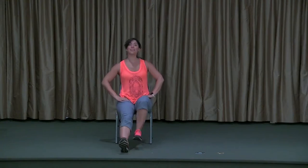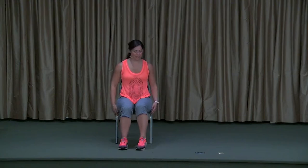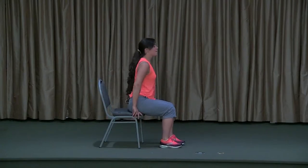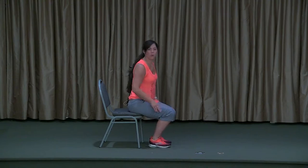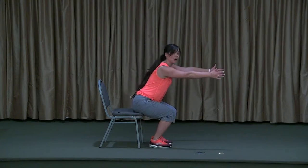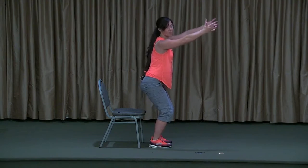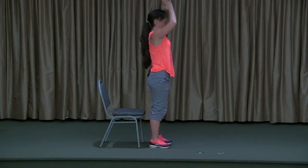We're going to come to standing for a little bit of balance work before our cool down. If you've been with me for the last couple classes, you know you have some options coming up to standing. You can stand up any way you normally would, but if you want a little more challenge, try chair pose. From here, come to the edge of your seat, walk those feet underneath the thighs so knees are more or less in line with the toes, hip-width apart. Hinge forward, lean those arms forward, push your weight into your feet, and slowly come to standing — the slower you come to standing, the stronger you'll get. Deep inhale to lift and lengthen. Exhale, join the palms together in front of the heart.